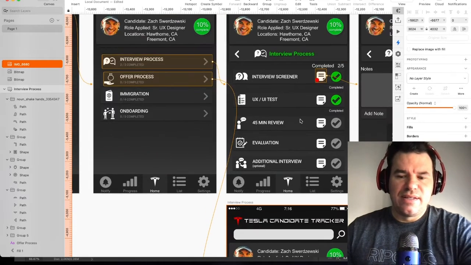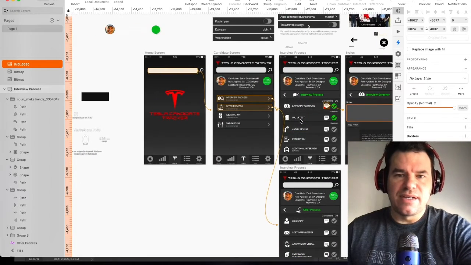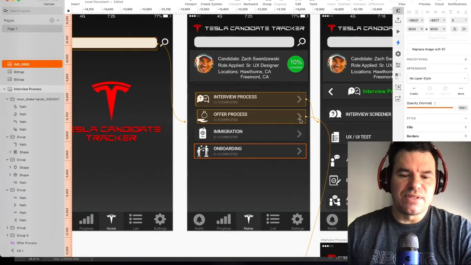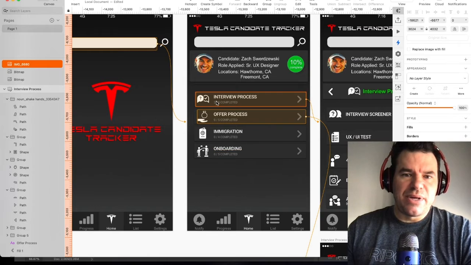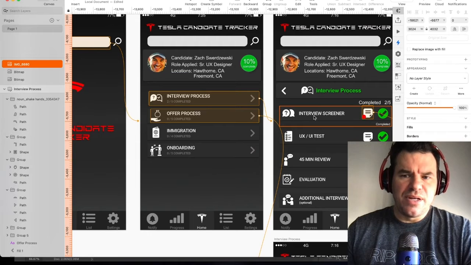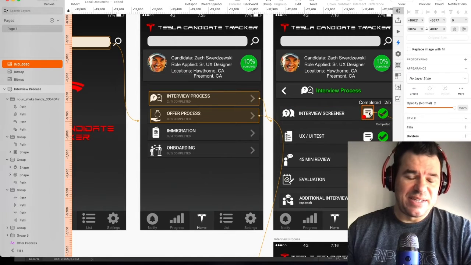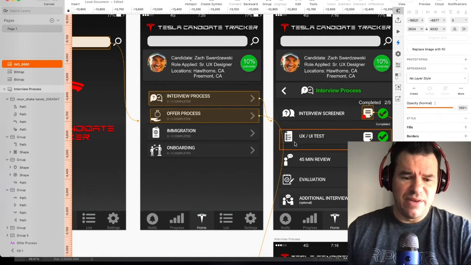So in a way, this is kind of a linear flow prototype for the candidate tracker, where at the parent level, at a glance, we'll be able to see a percentage right away of where this candidate is. And then if we want to, we can drill down into each individual section and really get the juicy details, where they're at in the completion steps. And then if we really want the real juicy details, we can click on notes and it'll have information associated with that.